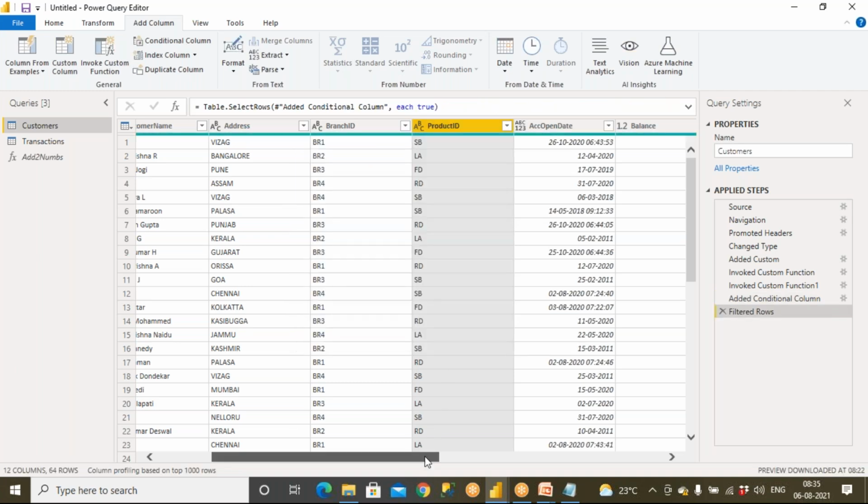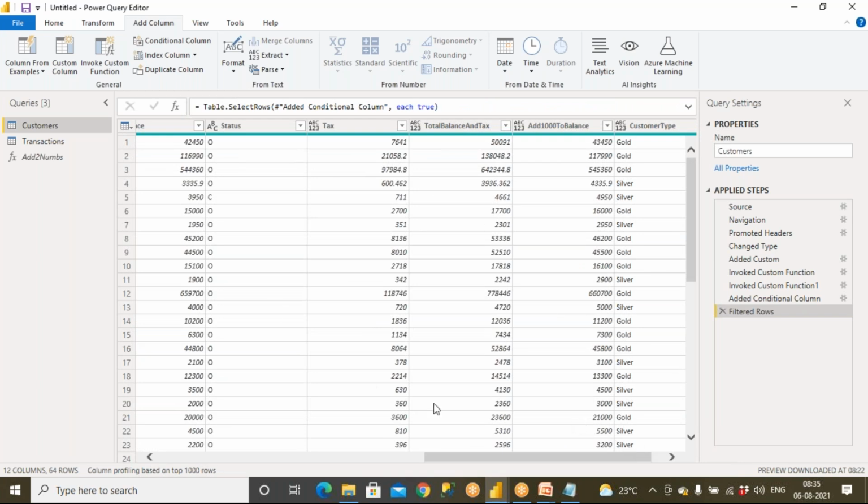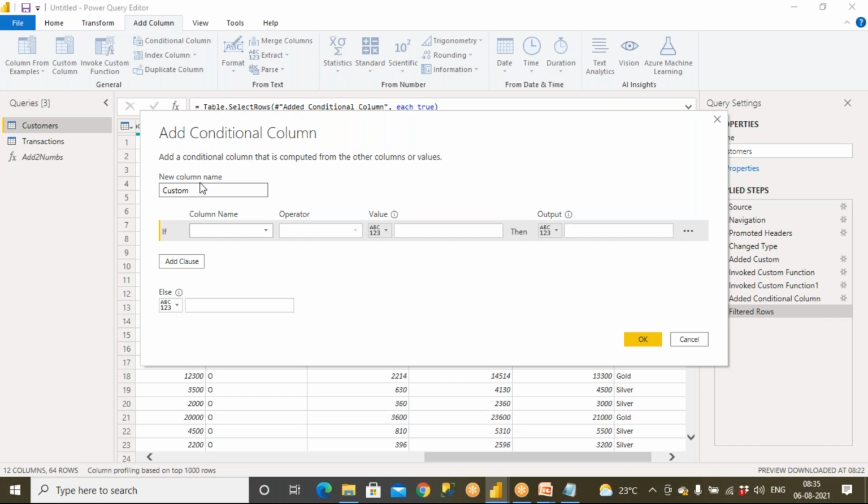So what I do, I write some things. I go to add column, conditional column. So I'll say product name. If product ID is equivalent to SB, then it is savings bank.